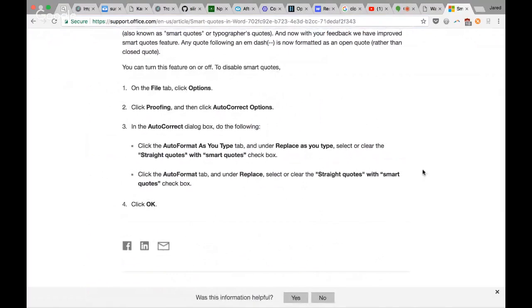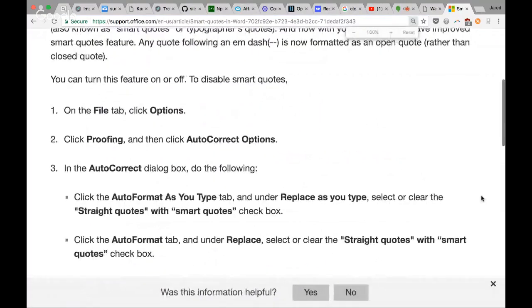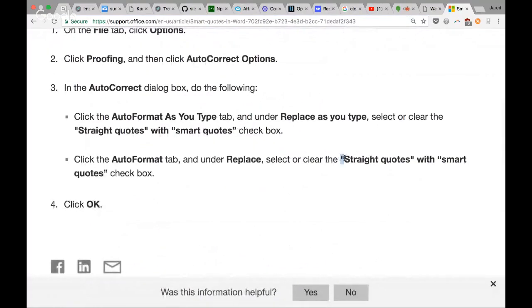Here, I can show you something that looks like them. So here are straight quotes. These are proper quotes, what the double quote key should put out. But these are smart quotes, some sort of curly paired quote.